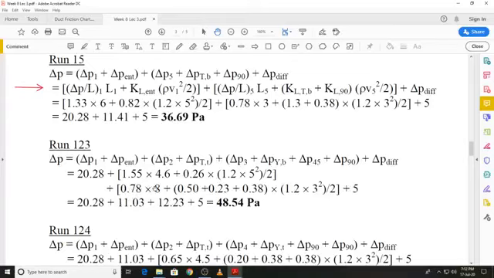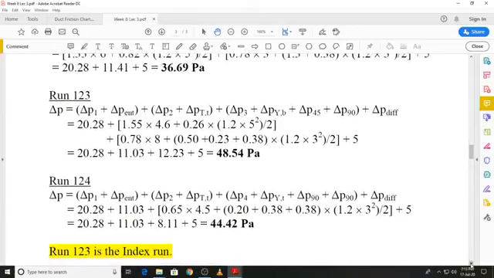So we have got that frictional pressure drop, and all the loss coefficients are summed up for segment 3: Y into branch, then the 45-degree elbow and the 90-degree elbow. So you can see those three over here multiplied by half rho v square, and this time in segment 3 the velocity is 3 meters per second, to which at the end we add the pressure drop across the diffuser, giving us a total pressure drop of 48.54 pascals.